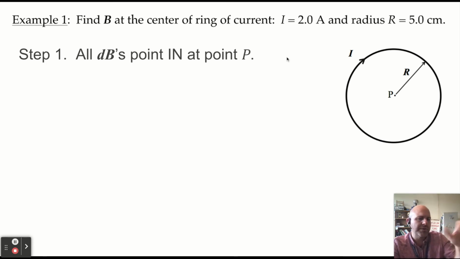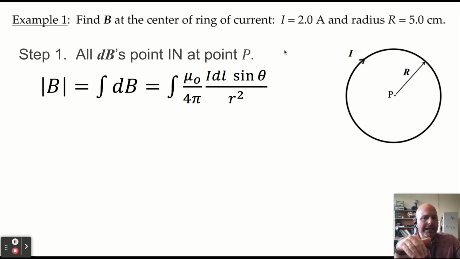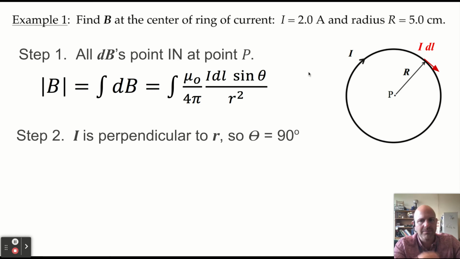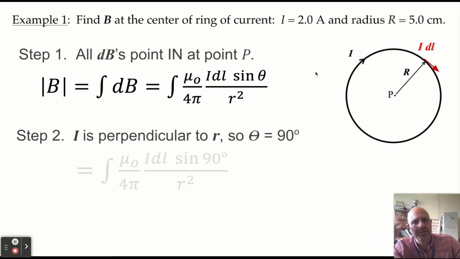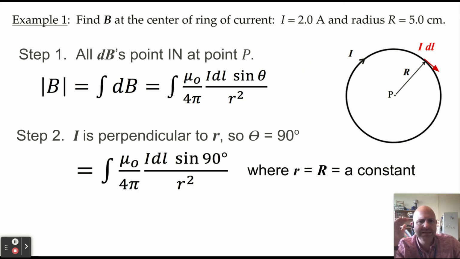Now, the first thing to do is realize that regardless of where you grab the circle of wire, your fingers are always going to be pointing into the screen or into the page in the center of the circle, which means that we don't have to worry about different pieces of the magnetic field going in different directions, so we don't have to worry about adding a special trig function. Mu naught over 4 pi is a constant, I is a constant, and the sine of theta is going to be a constant, because the current is always going to be perpendicular to the r vector, always pointing inward or outward, depending on how you think about it. So theta is 90 degrees. And so we really simplify this down.